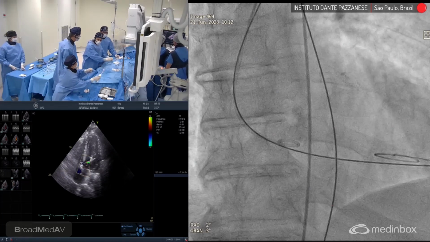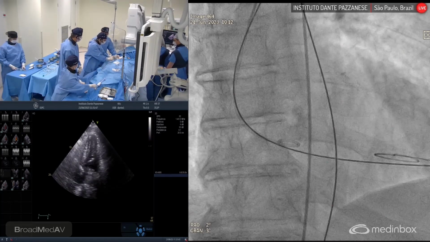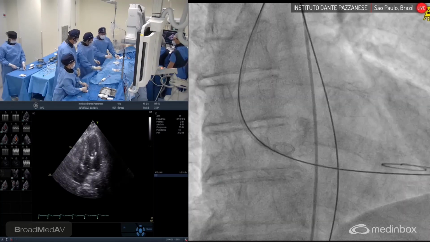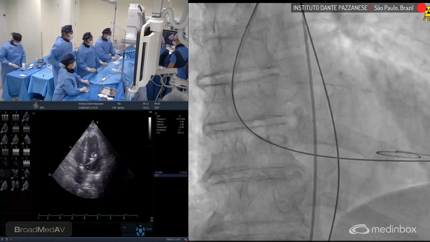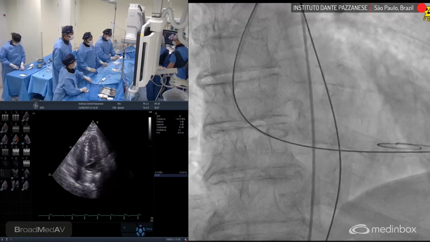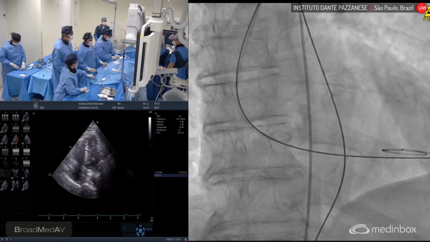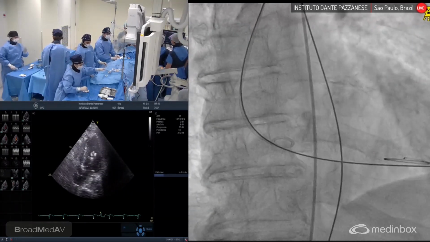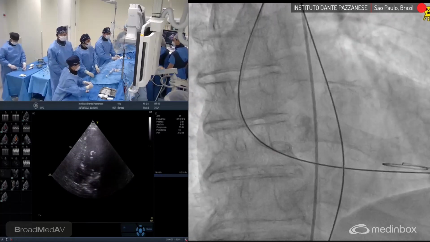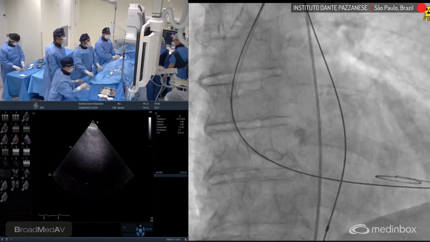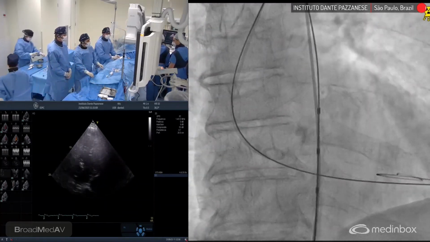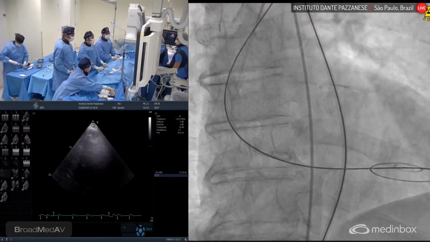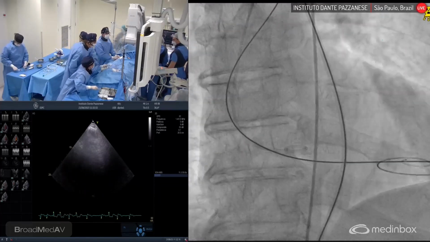So in a bicuspid valve, usually you do pre-dilation. Yes. Have you done direct implantation? Yes, we did, but this patient has a very calcified valve with a high gradient, and it's also important to see the behavior of the balloon when dealing with a bicuspid aortic valve. And it's important here to confirm that the valve is already crimped.